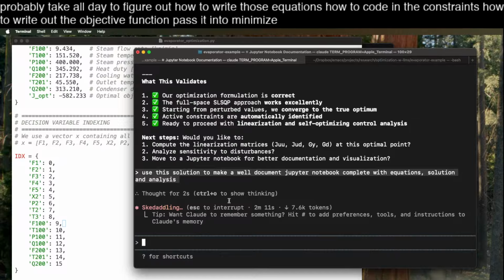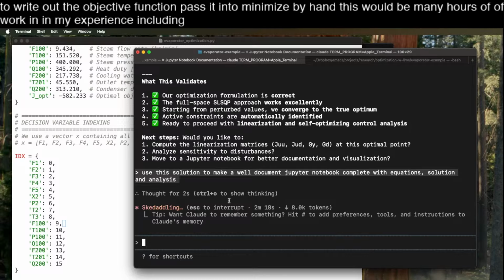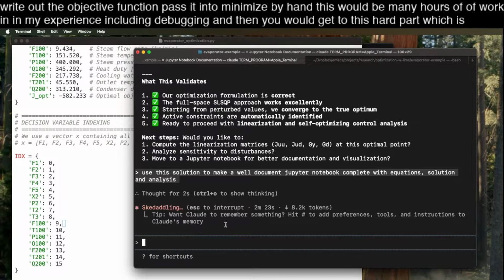By hand, this would be many hours of work in my experience, including debugging. And then you would get to this hard part, which is writing up a reasonable assignment.